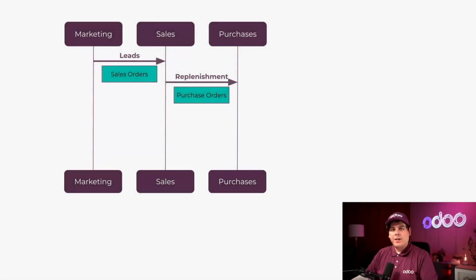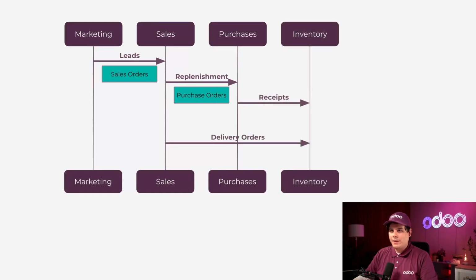So now that my hat's changed, it's time for the inventory department to take over. The nice thing with this team is that this team manages the received products. They have a list of products to be received and a list of products to be delivered to customers. The inventory team itself can manage the stock either through the barcode application or our inventory application. For our example, we're going to be moving between both.